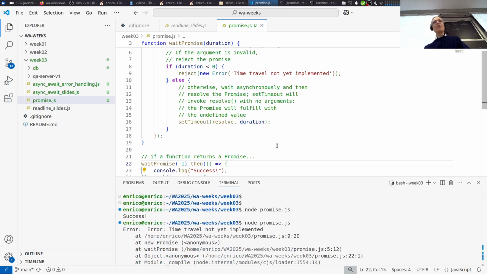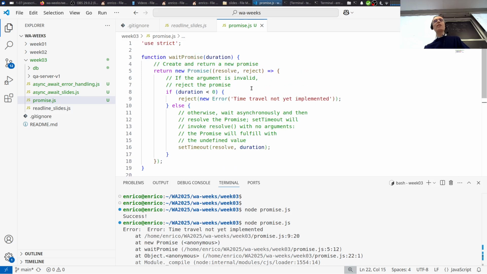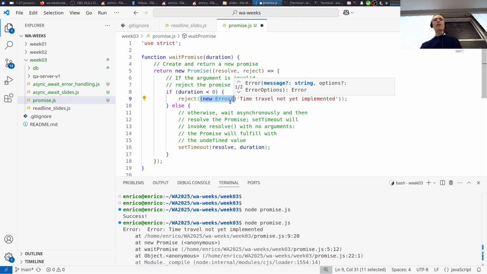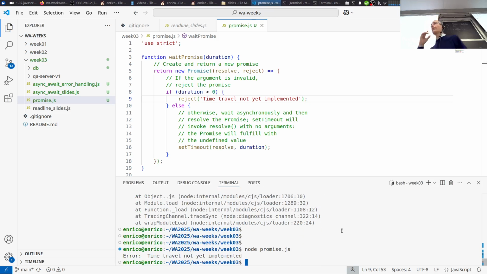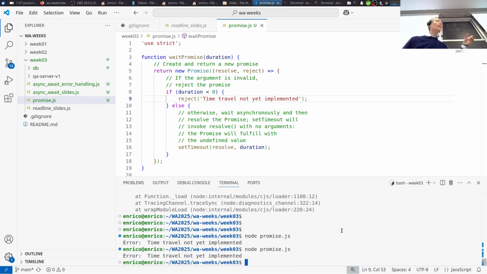The error is printed in this way because actually we created an object. Okay, error, and we just printed the content of the error. Otherwise, you can just send back a string, and that's all. It's easier, maybe. Okay, let's try with the string. Okay, so we don't create this. I mean, Error is a predefined object in JavaScript, just to help you throw things when there are errors. Okay. You see that this happens immediately, okay, because there's no setTimeout involved.